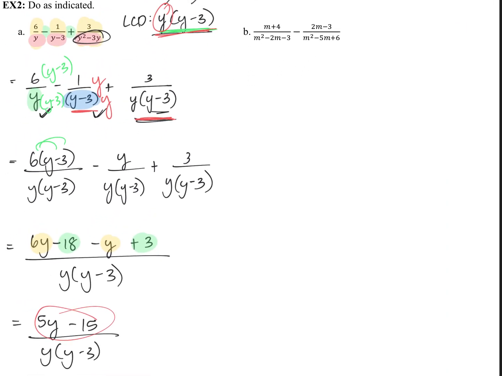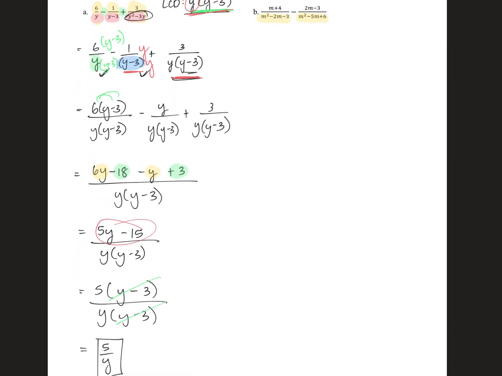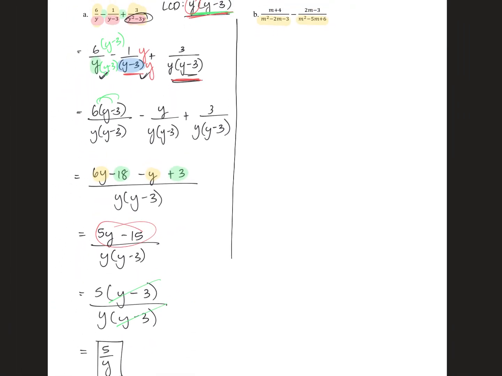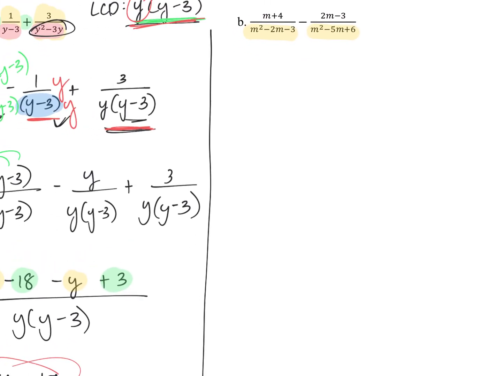Let's take a look at the next one. Okay. Ooh, this one's a little bigger. And let's take a look at the denominators. Are they the same? Darn, they're not. So, how do I create the common denominator? Well, first, we always want to have our denominators factored. Let me go ahead and just draw a line down the middle real quick. Okay, so we want to have them factored. First things first.